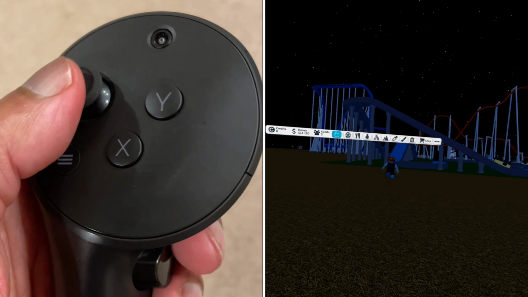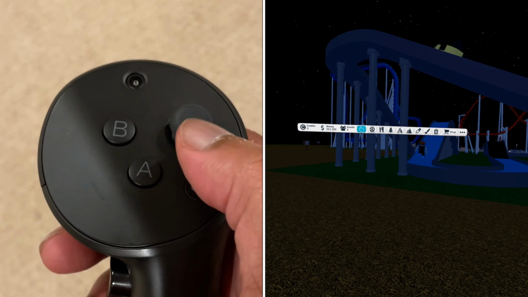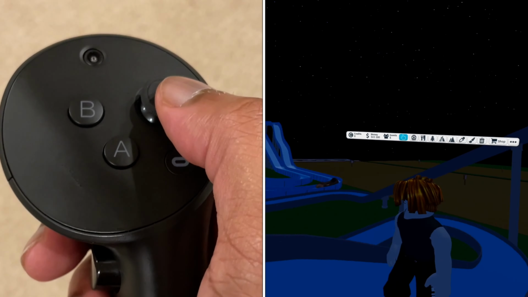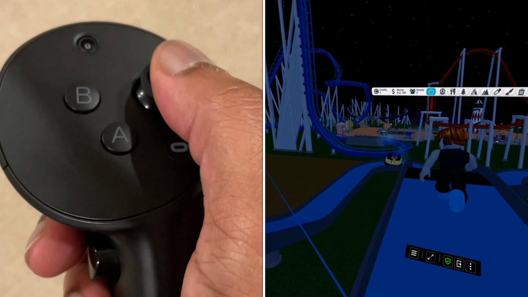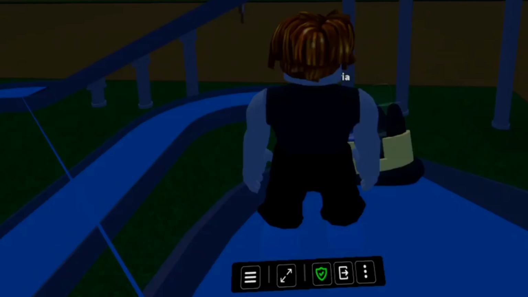Navigation for right now is pretty easy. You can use the left controller to look around with the toggle stick, but the right controller is where you're going to actually navigate. You do have to constantly hit the toggle stick a second time on the right side just to get to the destination you're going to, if that makes sense. But all in all, this is in development mode. This is not the actual full release.